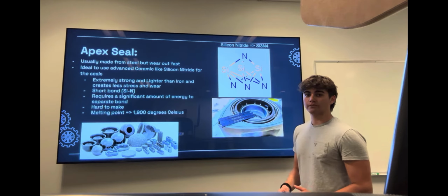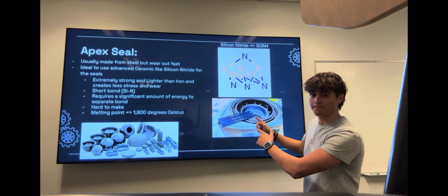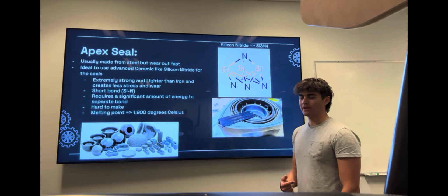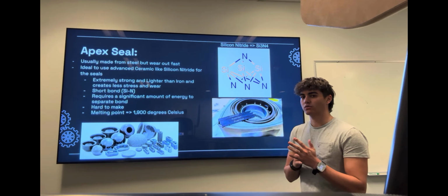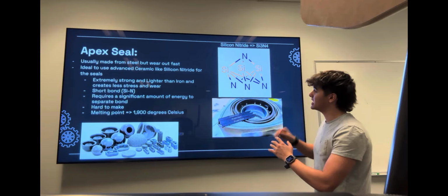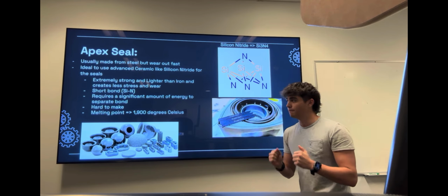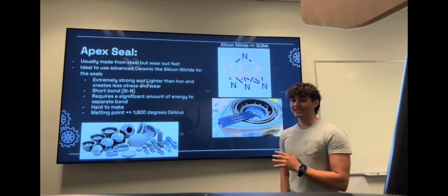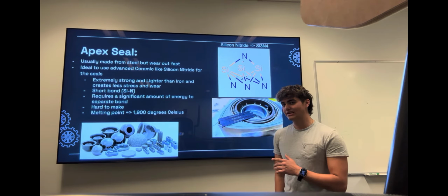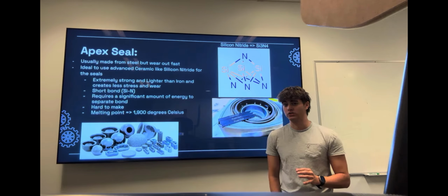But an alternative the aftermarket and some factory manufacturers are making is silicon nitride. Silicon nitride is used as it is extremely light and extremely durable, meaning it will never lose contact with the housing and will always separate the combustion process. And it is so strong because of how it has such a short bond, requiring so much energy to separate that bond. With that, it has an extremely high melting point, and the one downside to this product is that it is extremely hard to make, but a great alternative.